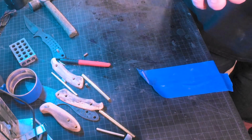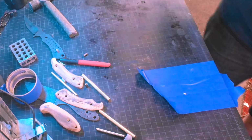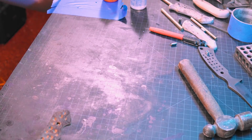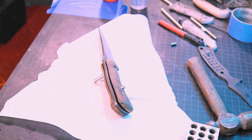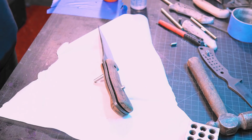They put their epoxy on like this. They mix it here, and then that way they just peel it up. So I figured I'd give it a shot. I'm still going to put them on the parchment paper. Alright, let's hope we can get those pins in. I'm a little worried about it, but I think we'll get it.